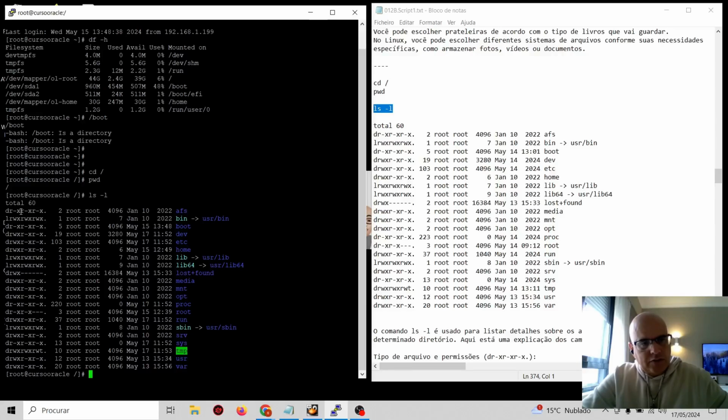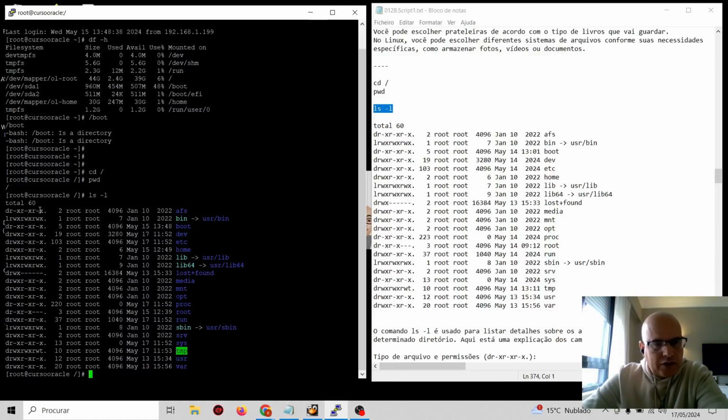The permissions, the first three characters here refer to the owner's permissions, which could be the owner of the directory or the owner of a file. The directory will be in blue and will have a letter D in front of it. So the first letters refer to the owner's permissions. So R is for read, meaning can read. Here, a dash means there is no write permission, and X is for execute, to run executable programs.